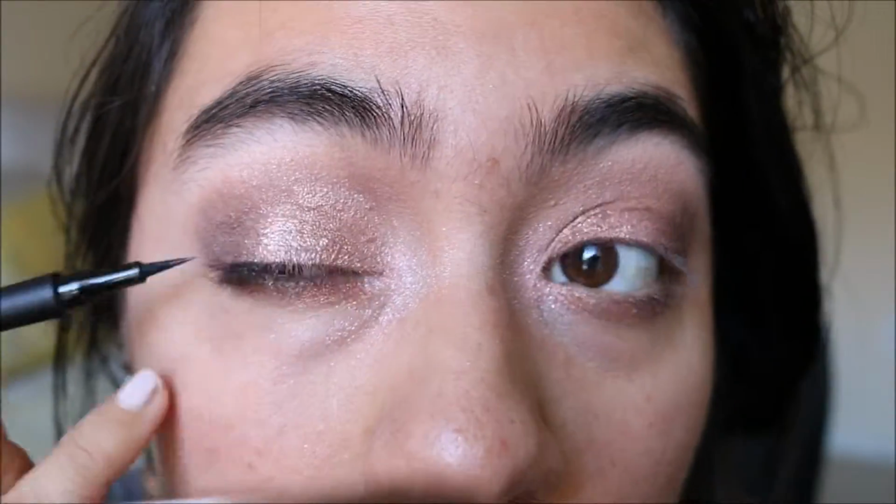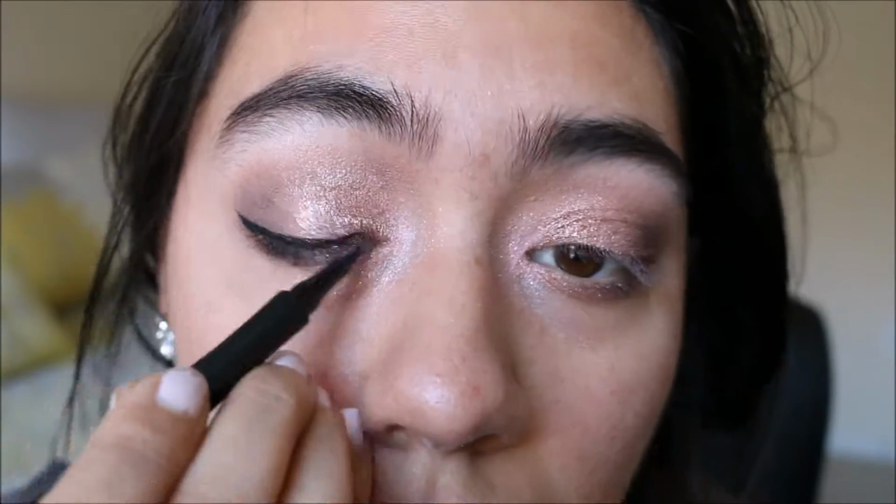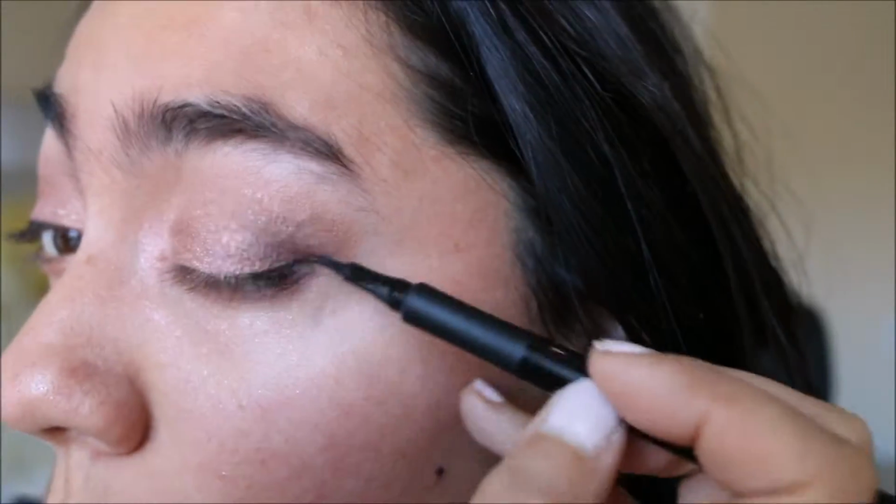Okay, so for eyeliner, I always do a cat eye just because I think it flatters my eye the most. So I'm gonna do a cat eye today, but I'm gonna do my eyeliner just a little bit thicker. So I have said this before, but if your liquid eyeliner isn't perfect, like right now mine is, I just hit myself in the nose. Right now mine is definitely not perfect.